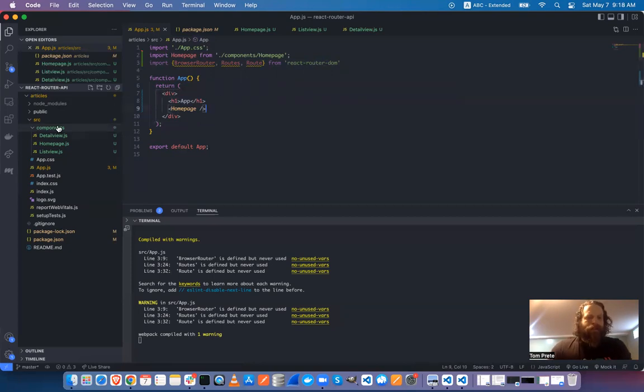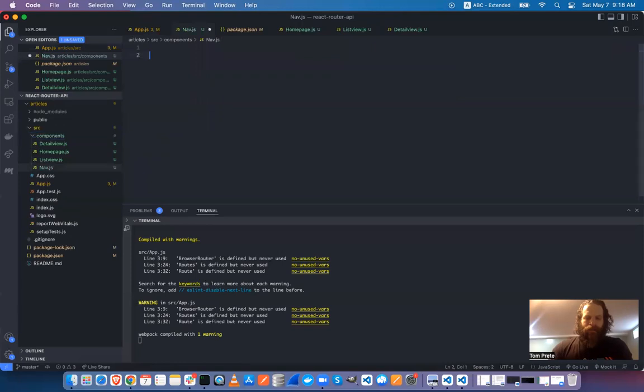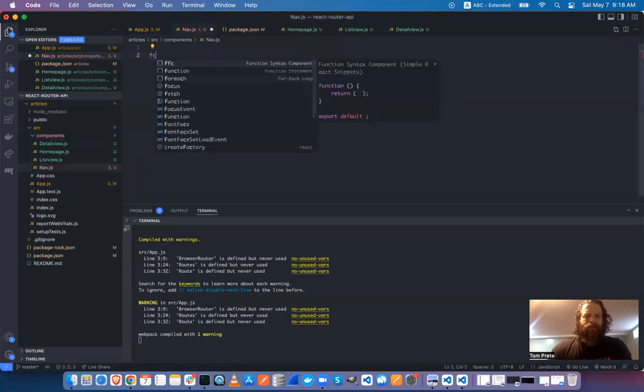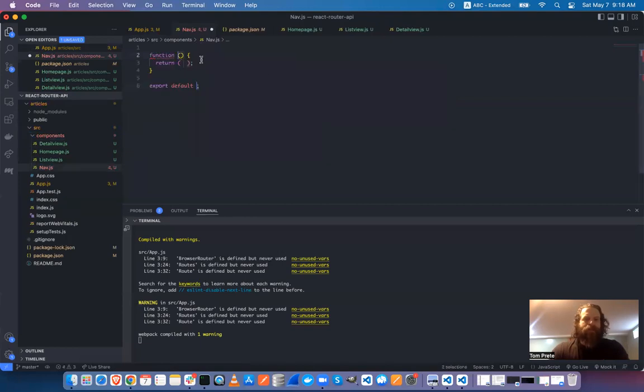Okay, so let's create a nav component, which is just going to be a dummy component basically. So here, if you have this extension, I'm not even sure what extension it is, some kind of React extension, then you get these snippets. So FCC, some kind of functional component.